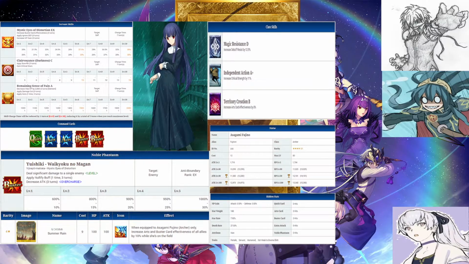So Asagami Fujino, she's a 4-star archer. She has a total attack value of 10,299 and an HP value of 11,025. She has a quick arts buster deck, with 3 hits on her quick, 3 hits on her arts, 3 hits on her buster, and her extra attack hits 5 times. She has an average MP gain and a slight above average star weight.